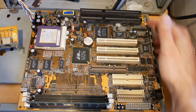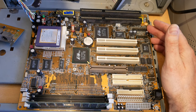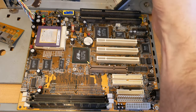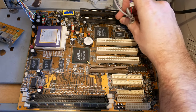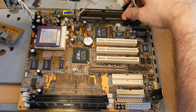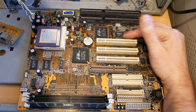And this is for the audio, which I'm not using because I'm using an audio PCI card. There are these onboard connectors for the CD-ROM audio cable, if we were using the onboard audio. Two ISA slots here. This is a sound chip.